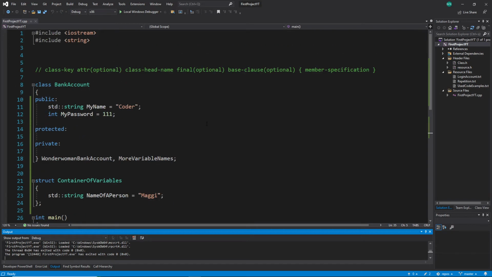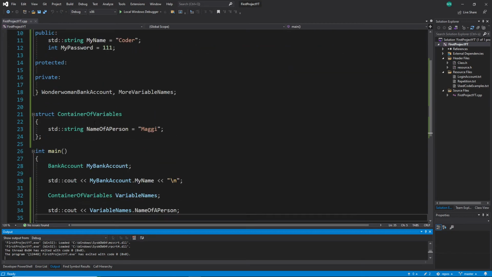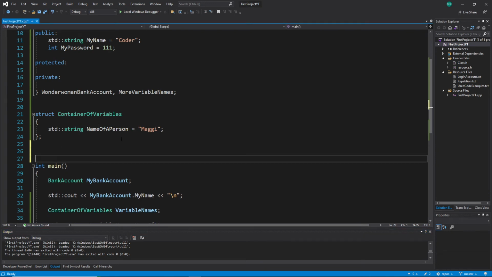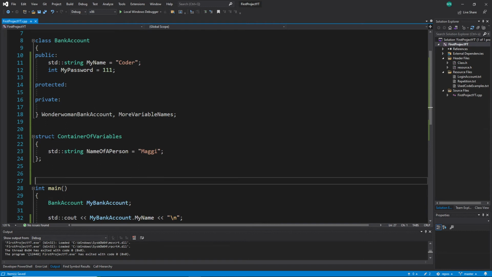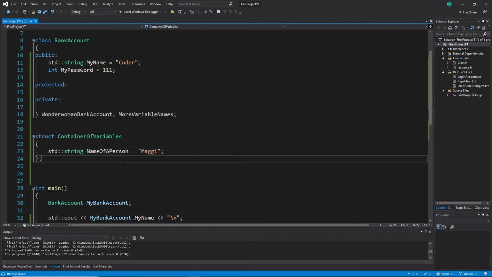When you read about struct in C++ or in programming in general, a struct is considered to be used most of the time with plain variables, also plain data. Plain data means only declaration of variables like here.